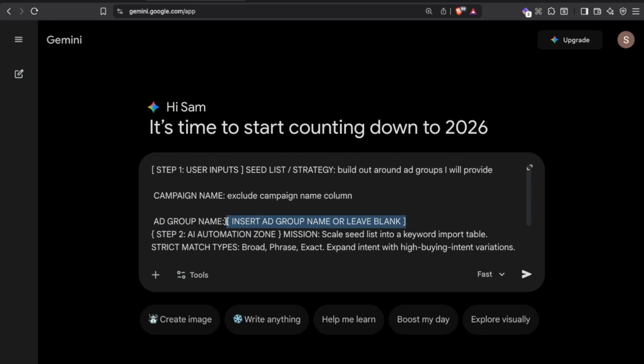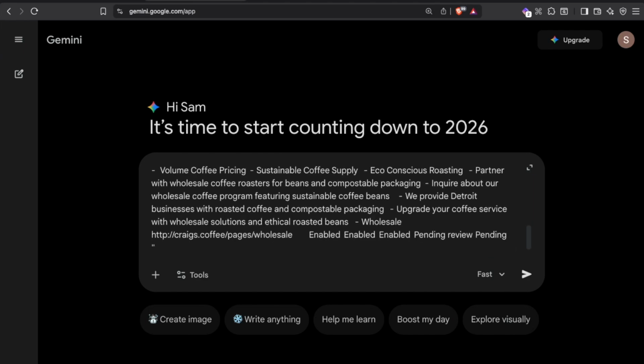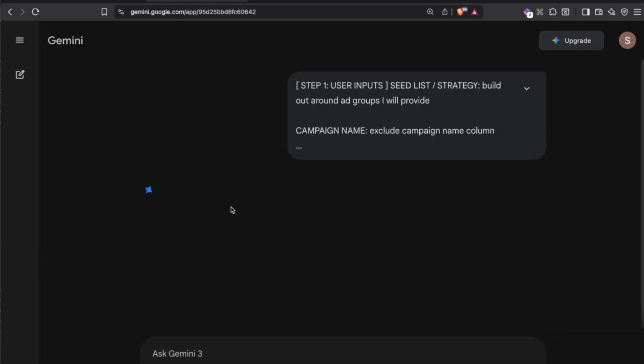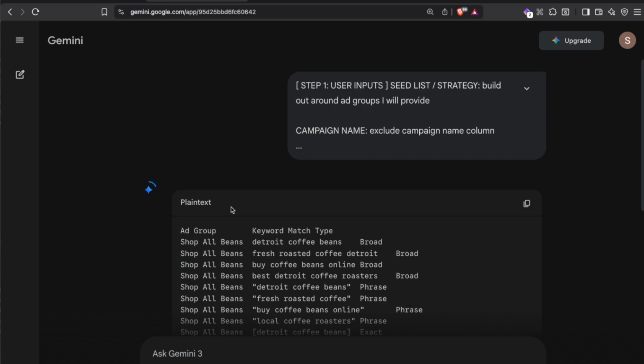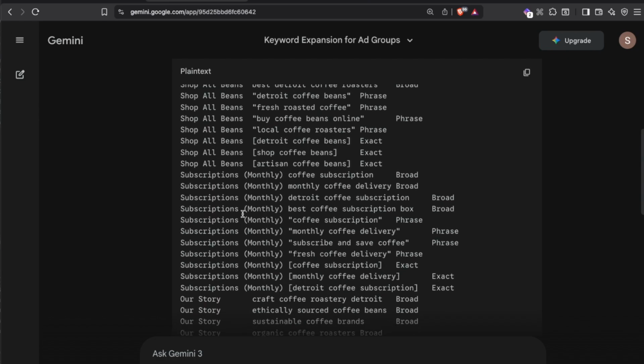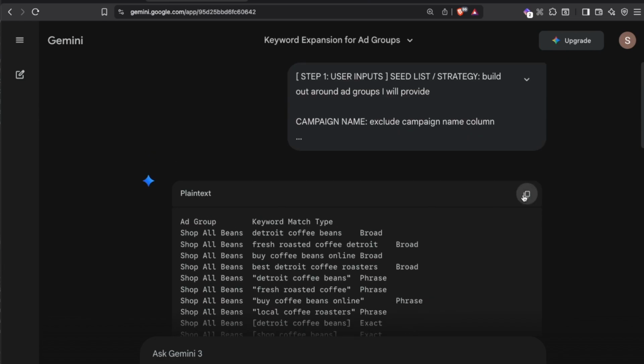So what you're going to want to do is fill out the information relevant to your keyword update. Chances are you might have some existing ad groups, existing campaigns, or maybe new ones, but you're going to want to fill out the information you need in order for the import to map to the correct destinations.